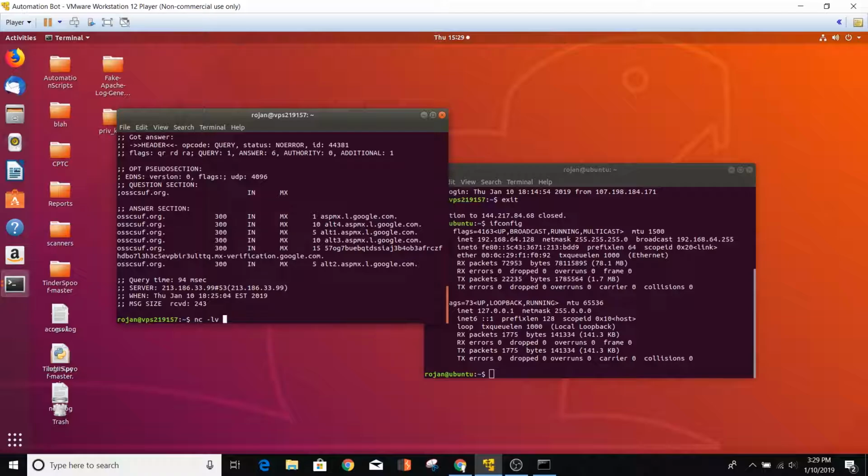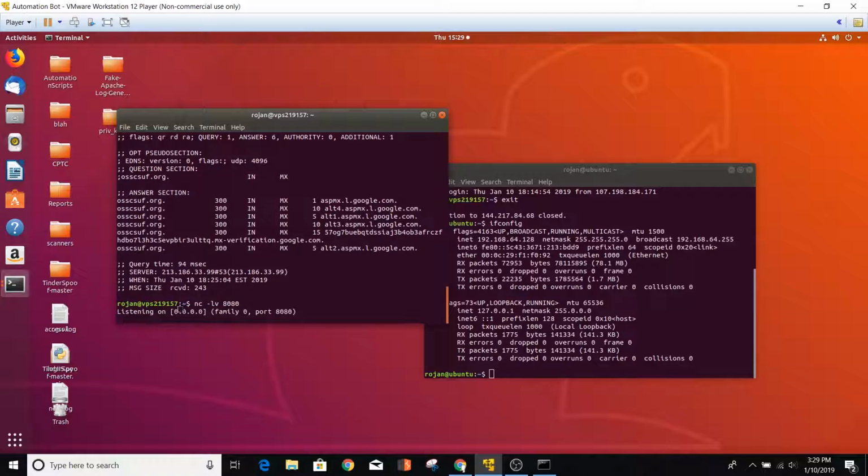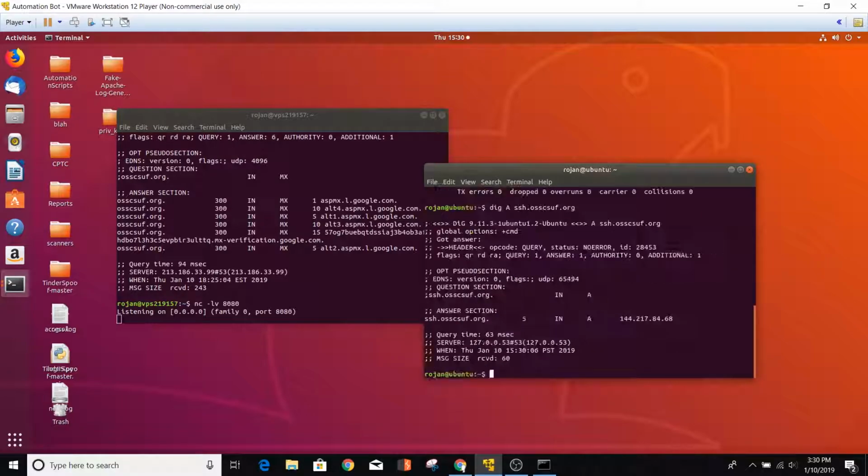So we'll do something like nc -lv 8080, and it will say listening on this. When it says 0.0.0.0, it means listening on all interfaces. So if it has a local IP, it's listening on that. If it has an external IP, it's listening on that as well. In this case, this is the SSH system, so we do have an external IP, which is 144.217.84.68. Now from my victim system, Rohan at Ubuntu in this case, if I want to do curl to see if this is working, I'll do 144.217.84.68. When you add a colon, that means you're specifying a specific port, and hit that.